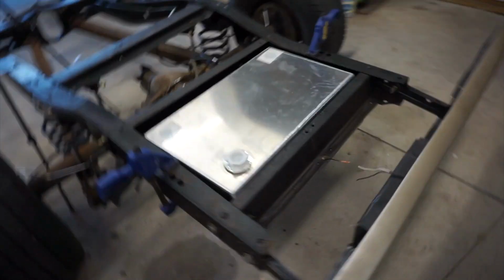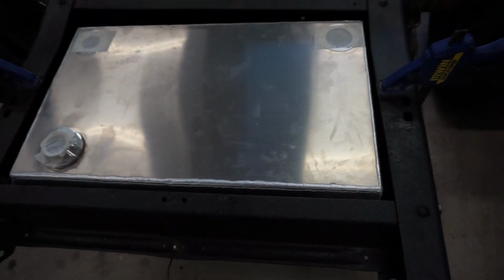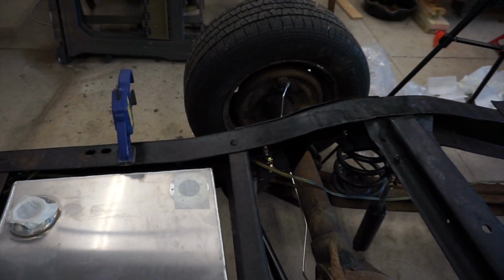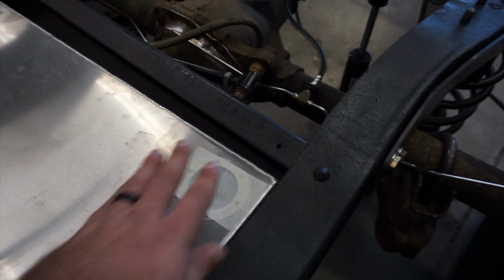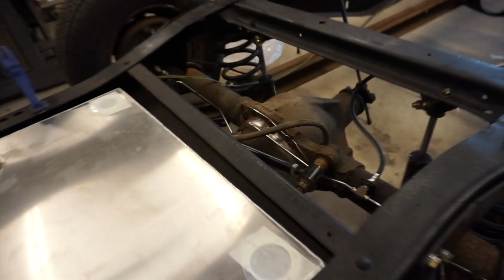Okay, so my initial idea with this is you want to line it up with this most rear crossmember, because that is actually straight. This one is supposed to be a little crooked, so don't freak out by that. What I'm probably going to have to do, because I do want to run my fuel line on this passenger frame rail, is clearance this out a bit so I can run the lines through here and then up and over. Around this edge there's room, but there's not a lot of room. I might use that, I might not.